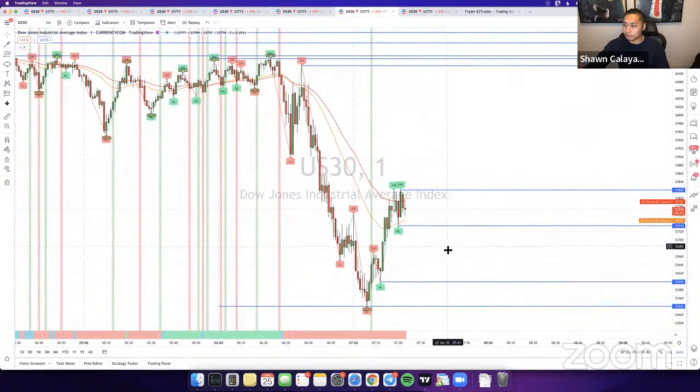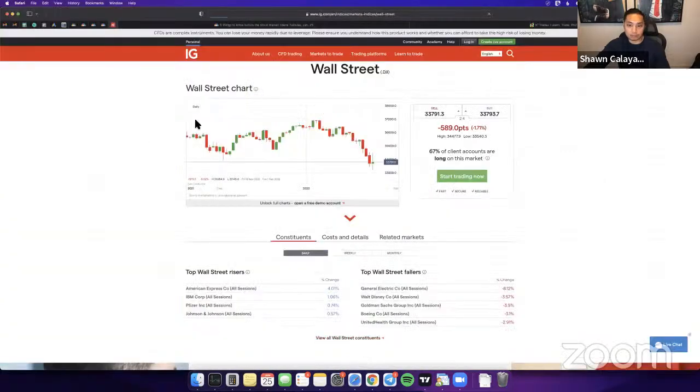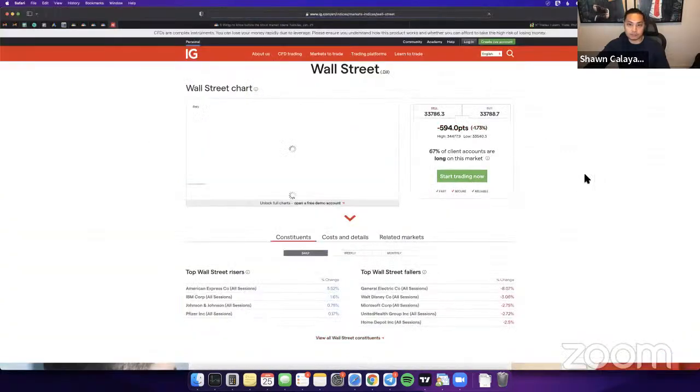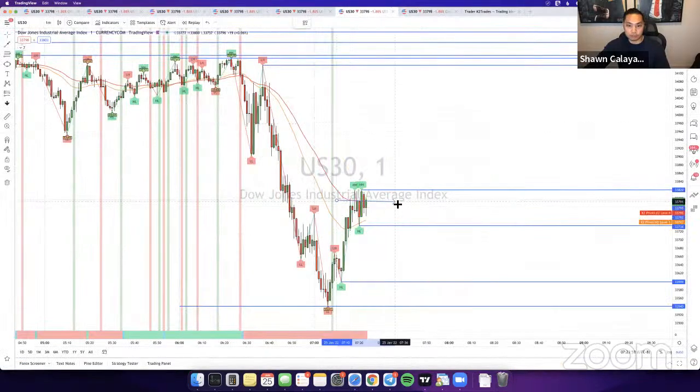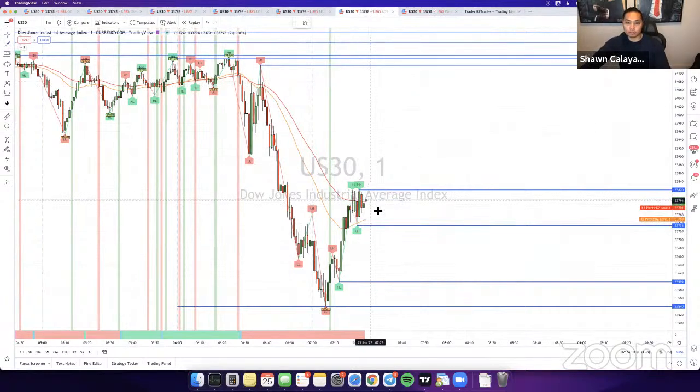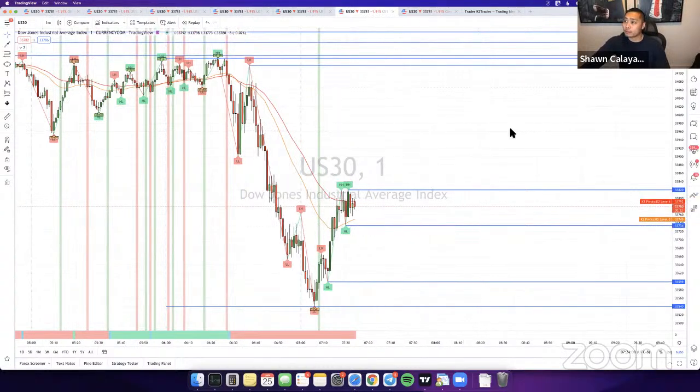Maddie confirmed that retail sentiment is now 68% long. Right, it keeps bouncing around between 67 and 68, which is normal. Price is still going sideways, which is perfect. This is what we were waiting for. I think what we might have next, guys, is a triple confluence. I think that's what might be coming next. And that's what I'll be looking for.